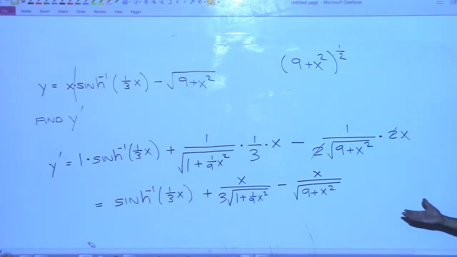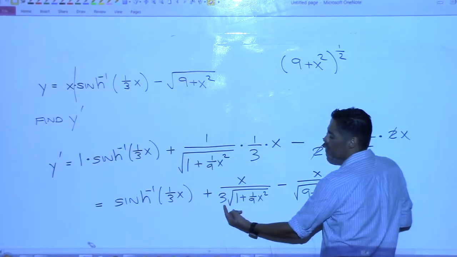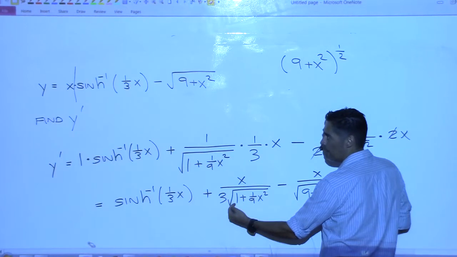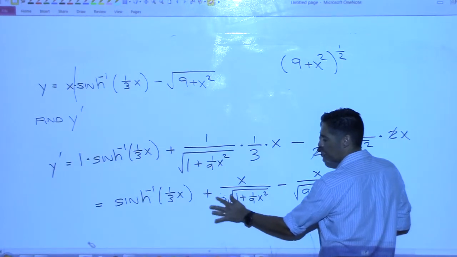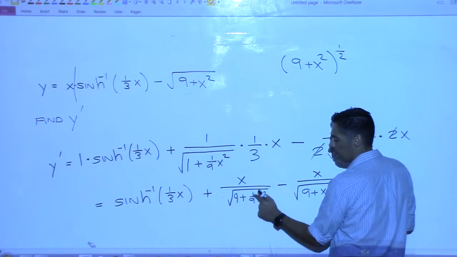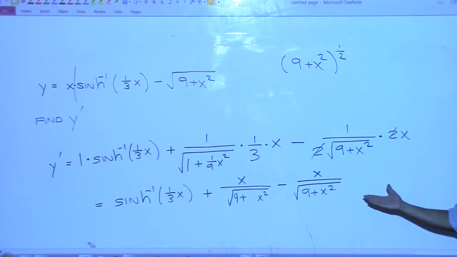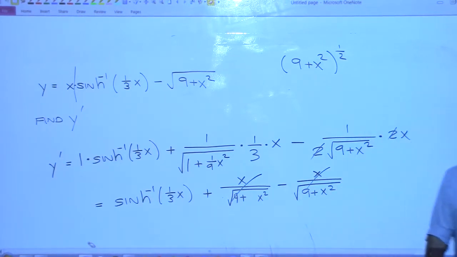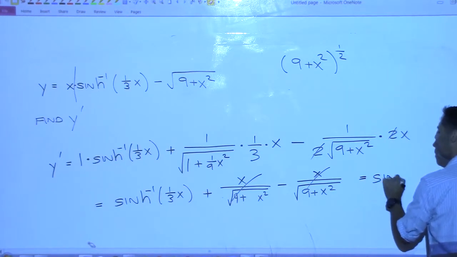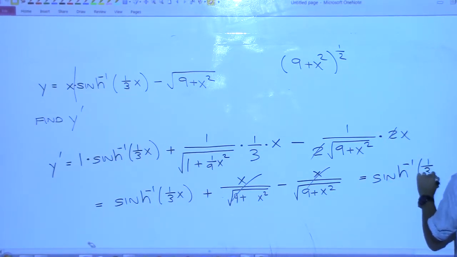We could start really messing with this to make it nicer. Look at this 3 right here. If I take this 3 and push it into the root, what happens to something when you push it into a root? It gets squared on the way in, right? So that 3 becomes a 9. And then this right here becomes 1. And look at those last 2 terms. They cancel. You may not see that, so I wouldn't count this wrong if you gave me the answer without doing that. But as you can see, the answer to this is pretty nice. That's the answer.